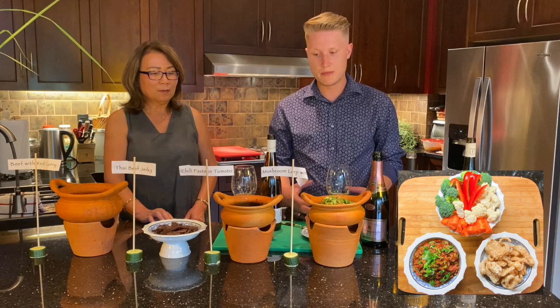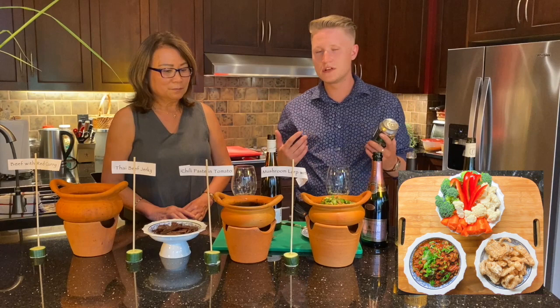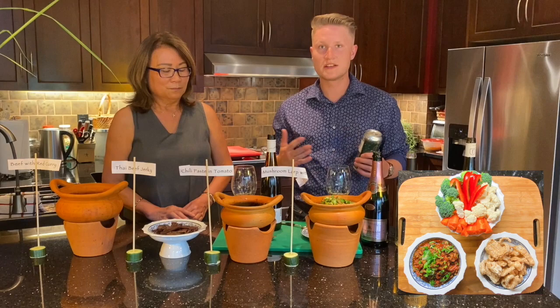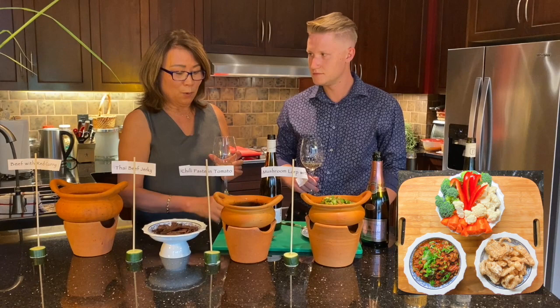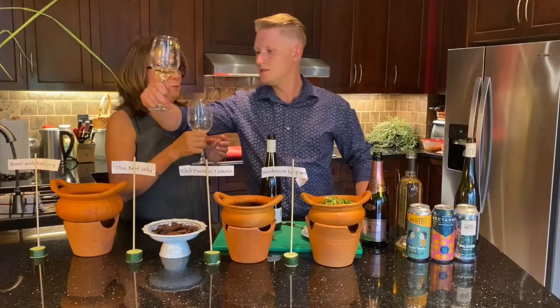If you're trying to enhance the drink and the food, if you crush a Pilsner, you're just resetting your palate, you're wiping it. I don't think you're necessarily making the beer or the food taste better. It's just every bite tastes fresh again. You don't get tired. That's very, very good. They go together quite well. When you drink the wine, you take some spicy and it just balances it out. I'm not into the wine by itself, but it's really good.